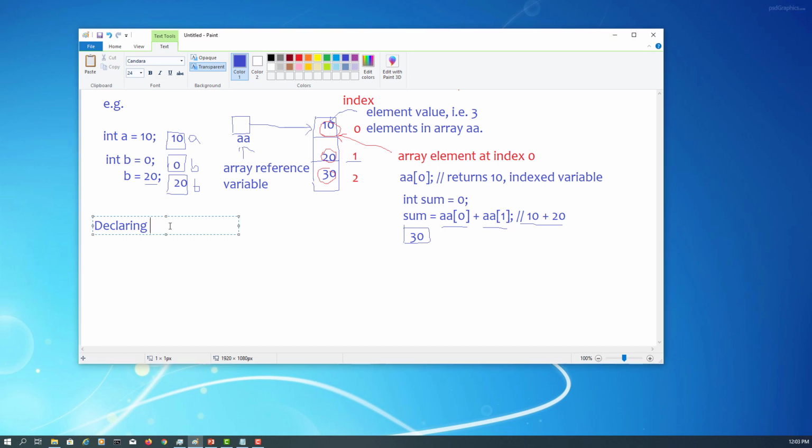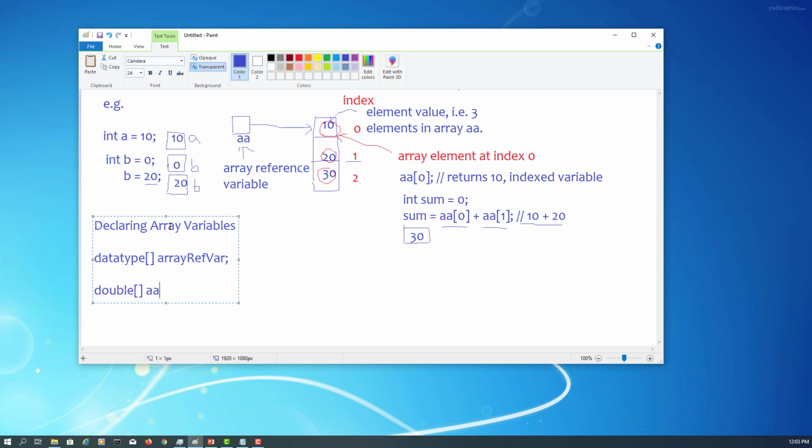So let's look at the syntax to declare an array and then array variables. The main idea of an array is you can say data type like int or whatever, and then the array reference variable, you can name it.